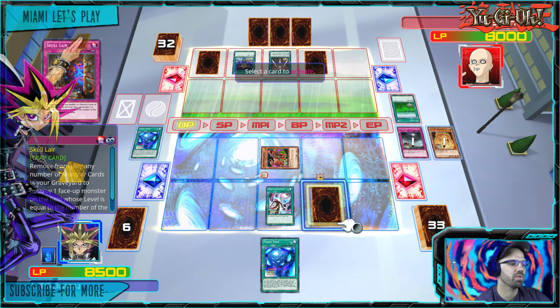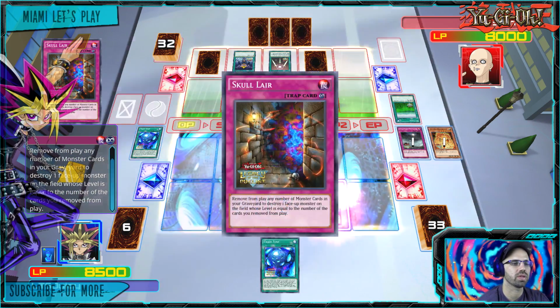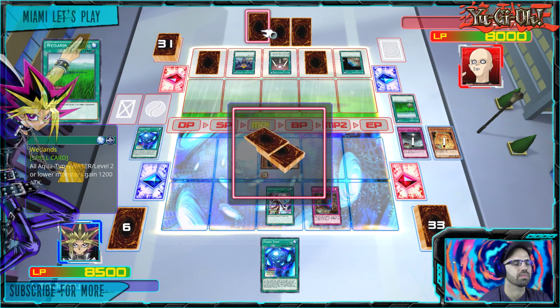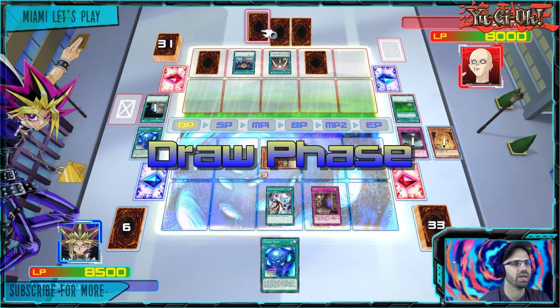Remove from play any number of monster cards in your graveyard to destroy one face-up monster your opponent has on the field whose level is equal to that number. So we're gonna go ahead and bring that out. What do you got, Strings?